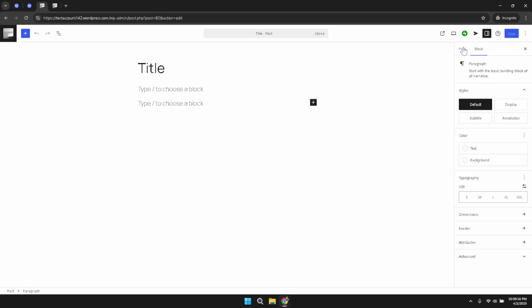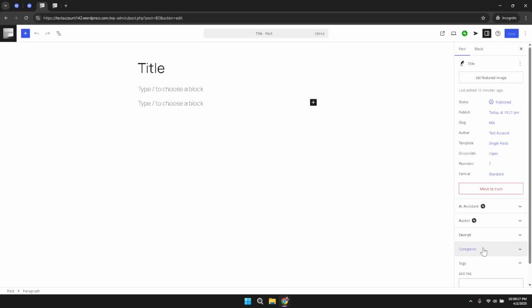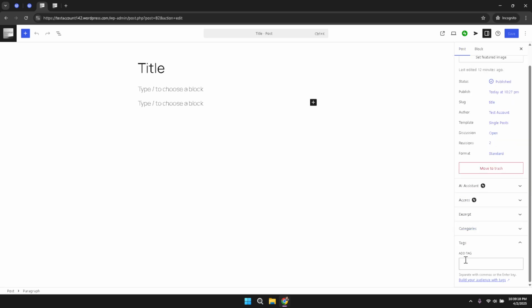Once the tags have been cleared, confirm your changes by saving the post. Look for the save option in the interface and click it to update your changes. By saving, you ensure that the post is modified permanently and that the tags no longer appear on your website's front end. It is always advisable to double check your post after saving the changes to ensure everything has updated correctly.